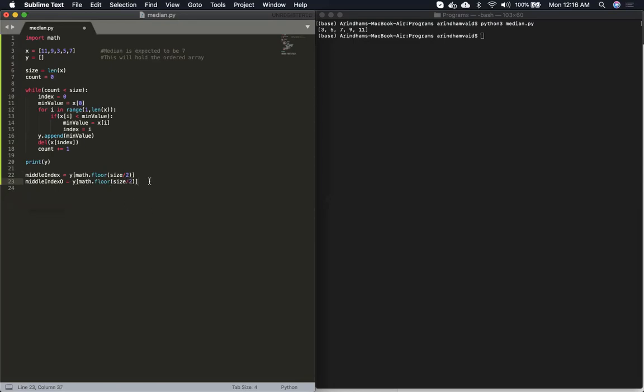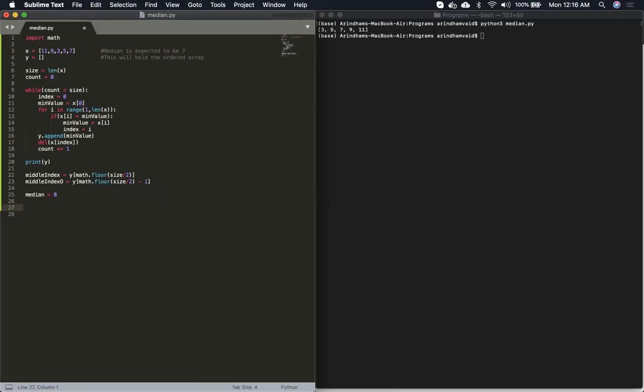The same thing, right? And then actually we'll put in a -1 here. So we'll test this out with adding another value in here. And then we'll set our median equal to 0, and then a case statement.